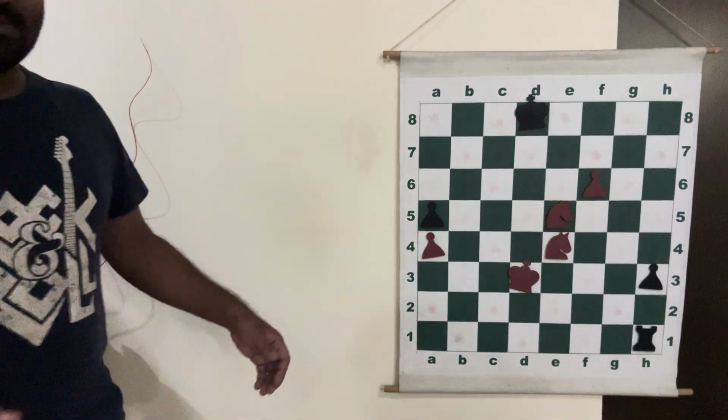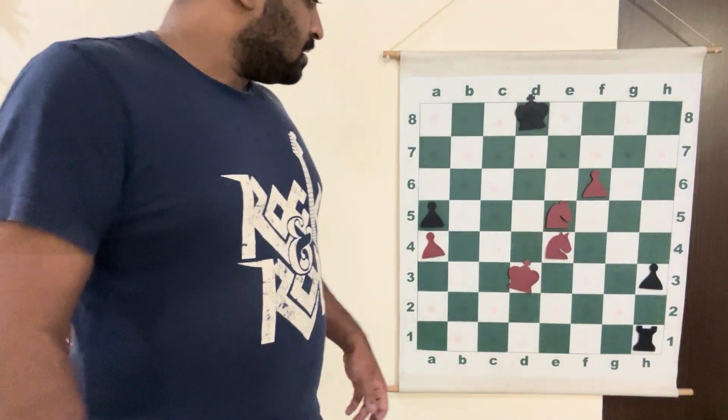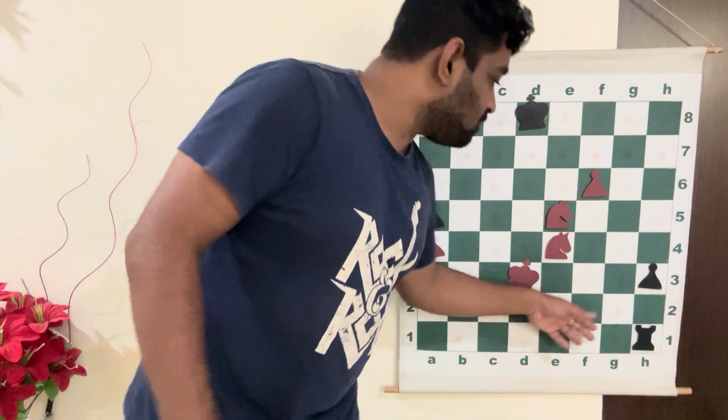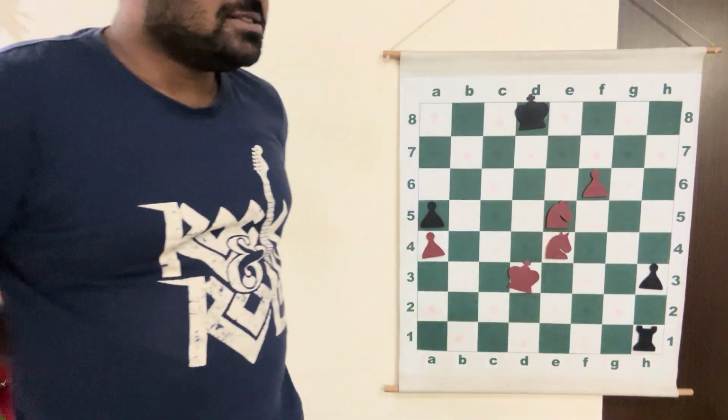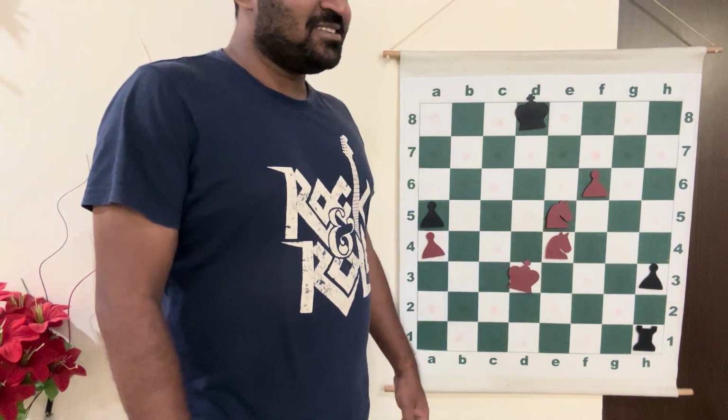What to do? Let me see. Is it the only move? Yeah, there are two winning moves here. Yes, Prayan. So one can be knight f2 for a change. What for a change after rook f1? Then what change do you want?